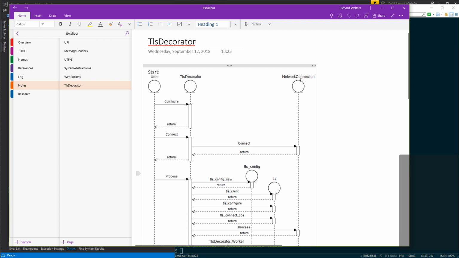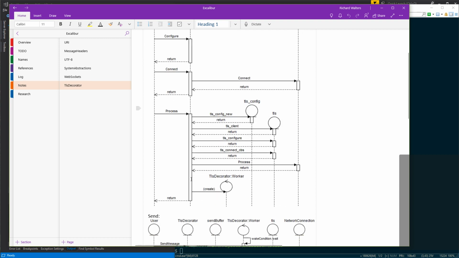And then network connection is the underlying TCP connection that we want to run the security layer on top of. So it's basically to start up, there are 3 calls. There's configure, and then connect, and the connect calls the connect of the underlying network connection. And then process. Process is where all the interesting TLS stuff happens.